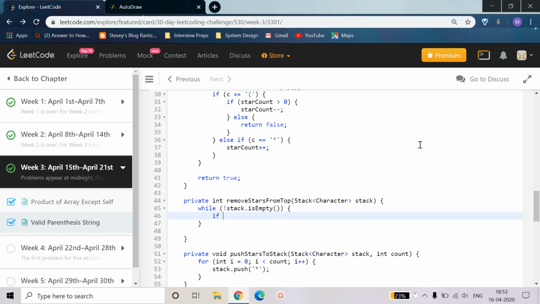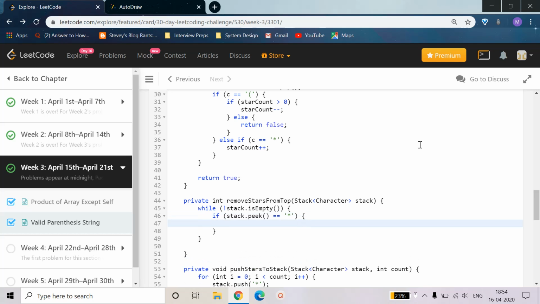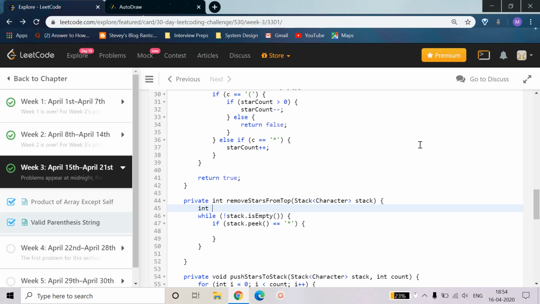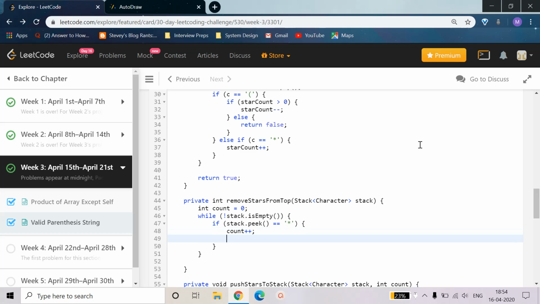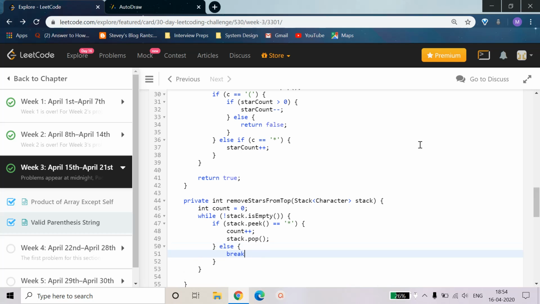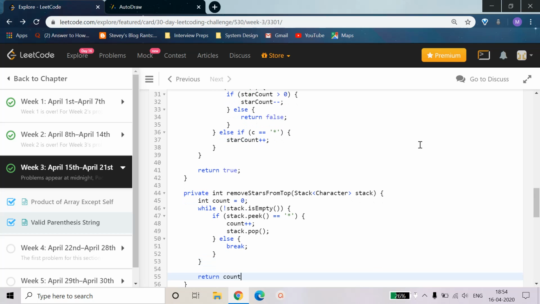We'll check if the character at the top of the stack is a star, then we'll just have to maintain a count of the stars that we came across. So I'll just increment the count and pop off that star, else I'll just break off the loop, and I'll return whatever count I found.